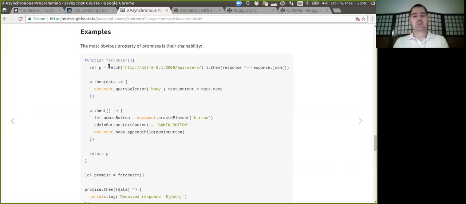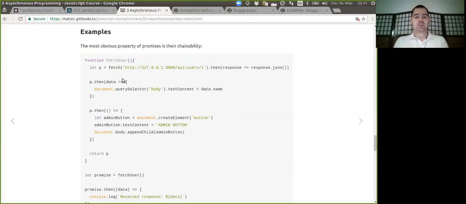Here I'm asking the browser to fetch this URL, and of course the response that comes back is not the response, right? Because the request is going to go out, and it's going to take some time, and then we actually want to keep going. We want to keep executing code. We can't wait for this response. So the return value of calling fetch is a promise object.